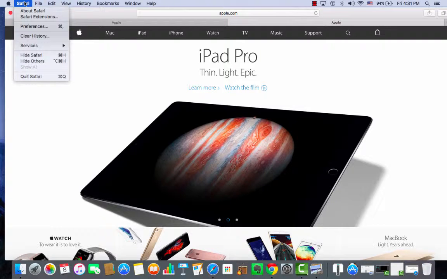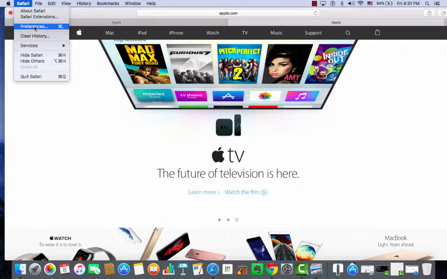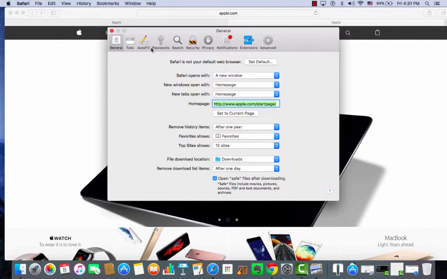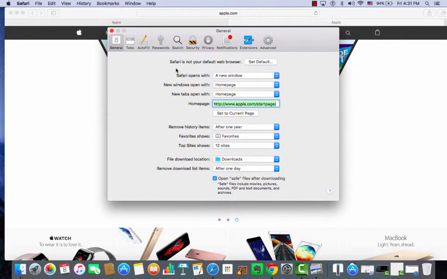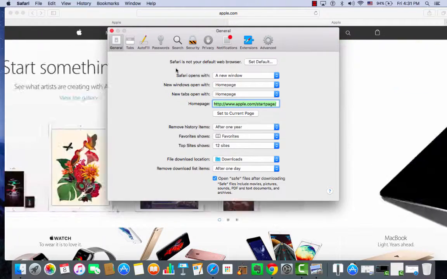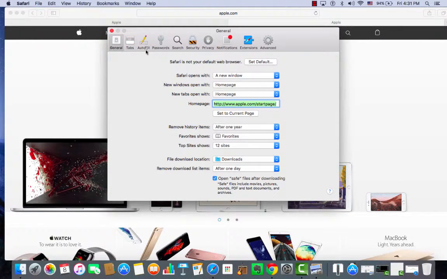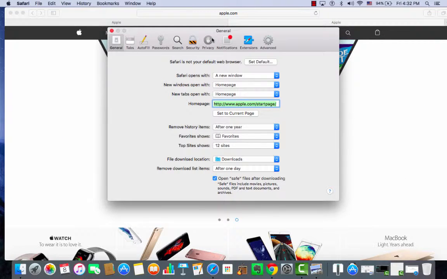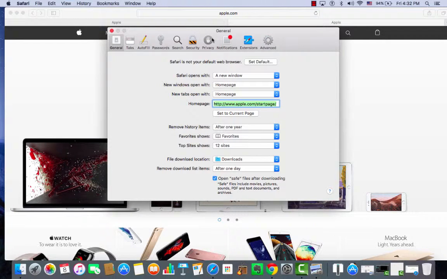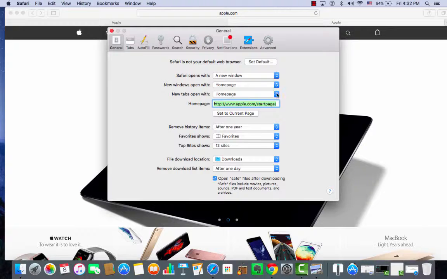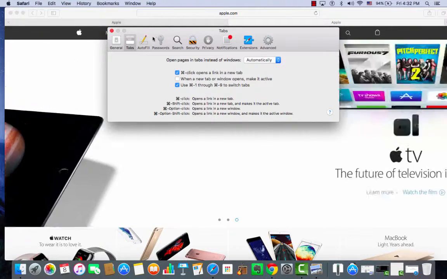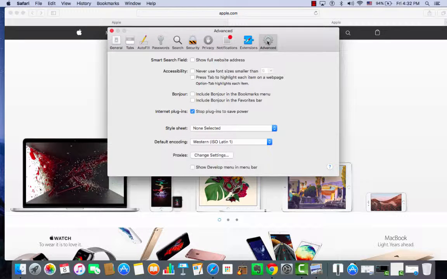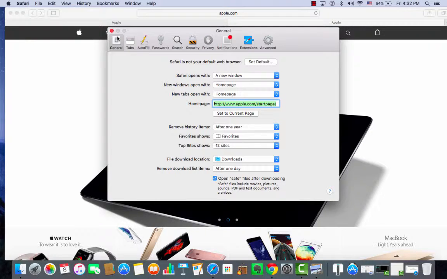One last thing, as far as Safari web browser basics go, is when you click on Safari and you click on Preferences, you're going to see a whole list of options pertaining to the Safari web browser. This is something we'll cover in more detail in another video, but just as we explored the system preferences, so too does Safari have its own individual preferences, like saved passwords, security, privacy, and so on and so forth. I would encourage you to check that out and make the browser experience your own by clicking on the drop-down box. It's pretty self-explanatory when you get in there, but definitely check out some of these things that might be more to your own personal preference.